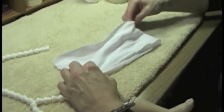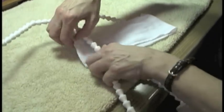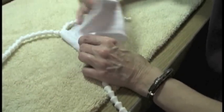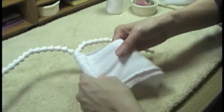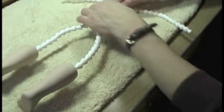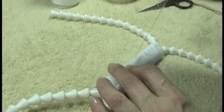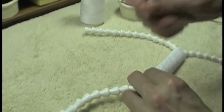The next step is to pad the spine. Jerry is wrapping a piece of knit fabric around the spine of the armature. When she finishes wrapping, she stitches the edge down to hold the padding in place.